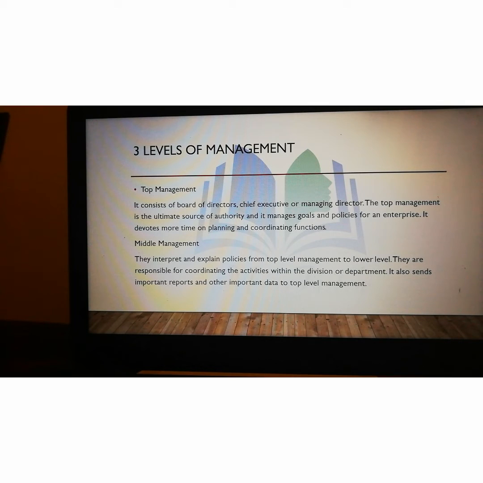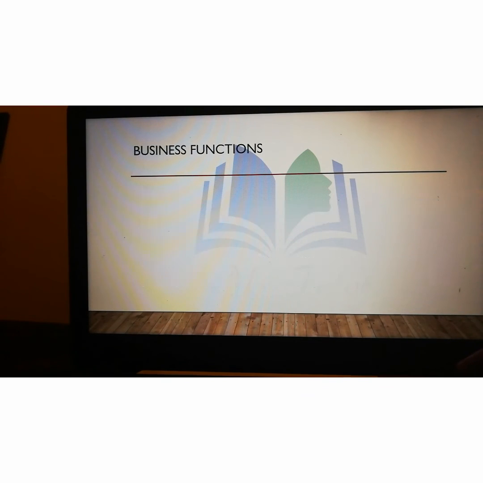Now this part of the management of a business or an organization sends important reports and other important information to the top level of management. So for example, the middle manager would go to the players and say, Mr. Motaung wants the team to achieve so many goals maybe this season, or Mr. Motaung wants to attract more sponsors to the team. Now based on their response, he will pass on the message, and however they respond, the middle managers are responsible to take back that message to the top level management, to Mr. Motaung in this instance.